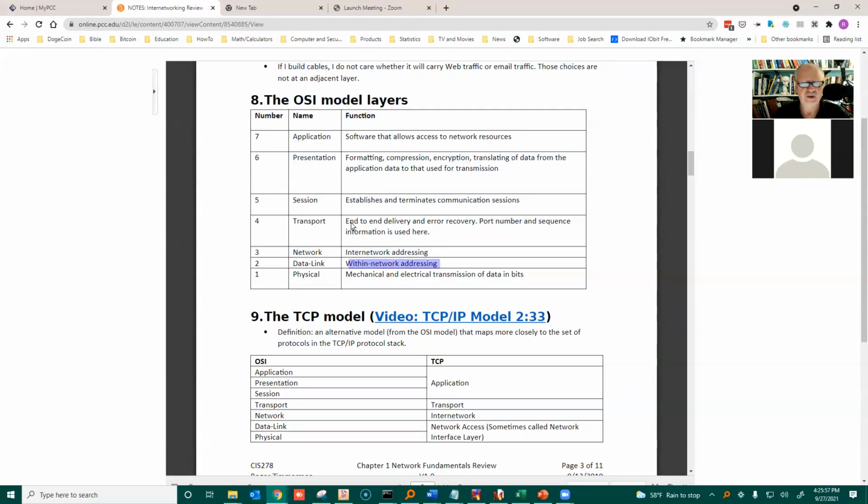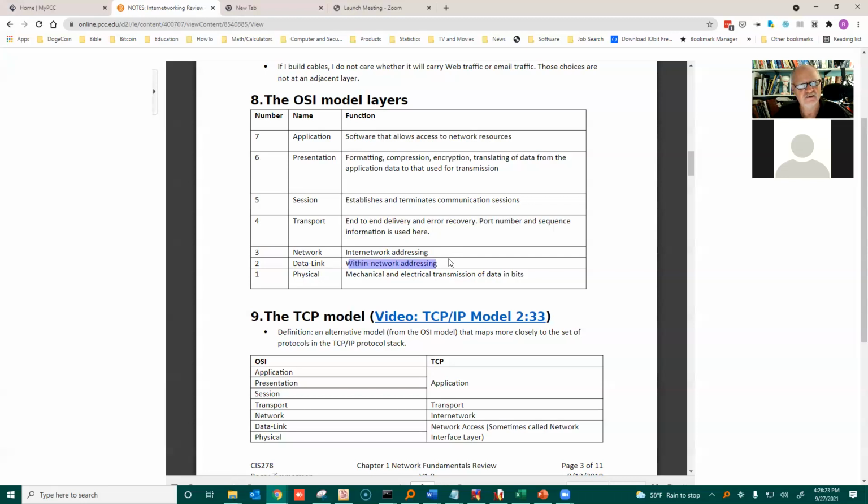I said that at the transport layer, we call this a segment. At the network layer, we call it a packet. And at the data link layer, we call it a frame. These are very important terms to know because if you actually go into the networking field, you use these terms every day. And if you misuse them, you will confuse people.